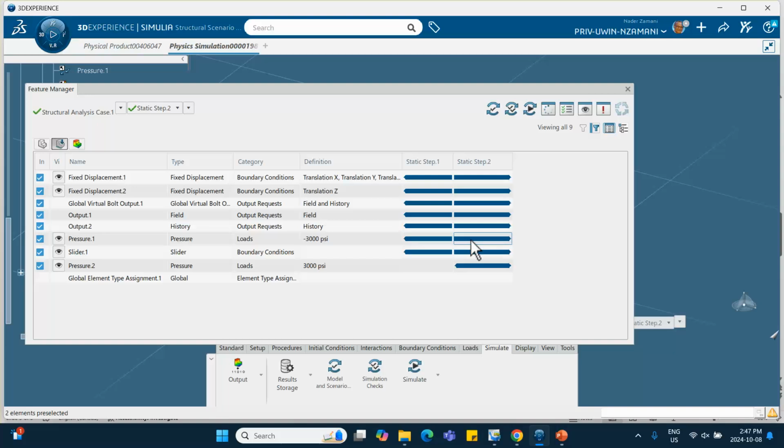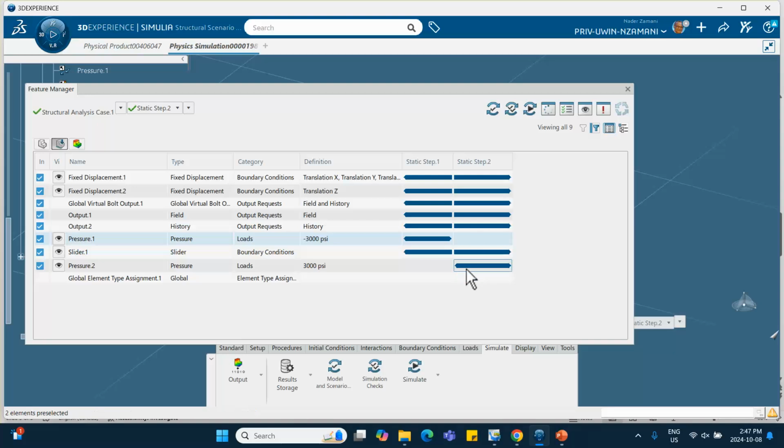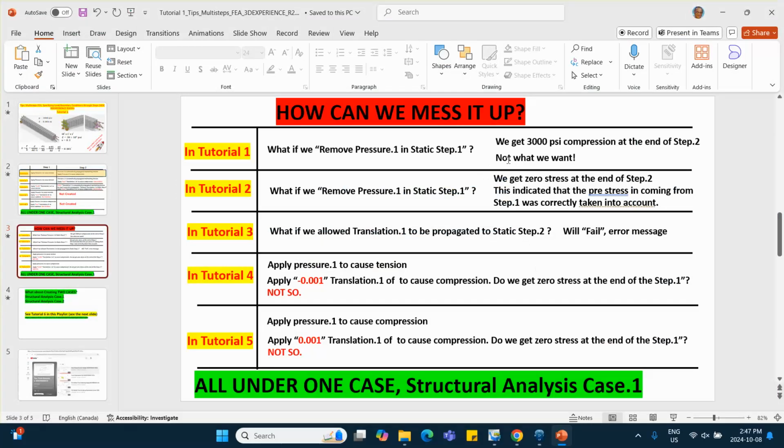If I right click and say remove pressure in static step 2, it's going to disappear from that. There's still the compression that we're going to apply right there, but we no longer have that tensile pressure acting in step 2. This is what I'm saying right there.